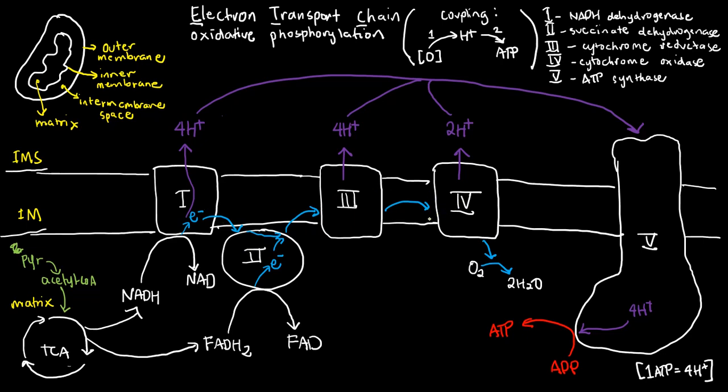Do note that these names are actually simplified versions and if you search for other references you may find even more complicated names for that. But that's the reason why we just stick with the simple numbers here. Now out of the four complexes, you will actually notice here that the way I drew them, complexes 1, 3, and 4 are embedded in the inner membrane. So just to remind you of the anatomy or the infrastructure of the mitochondrion, the inner membrane is this one. So you could say that to the outside face or facing outside of the inner membrane is the so-called intermembrane space or IMS. And then to the inside of the inner membrane is the matrix.